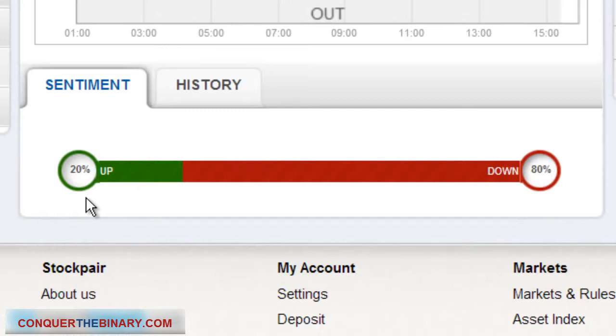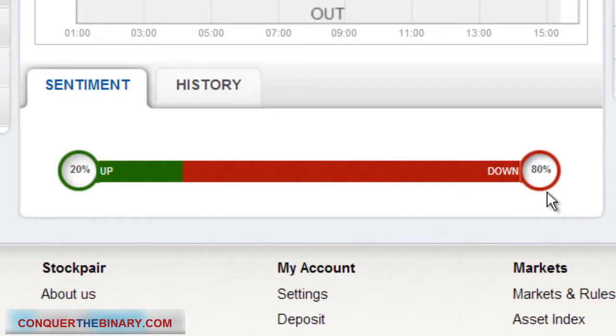Now, if you really stop to think about it, the sentiment tool is a tool which gives you an insight into what other traders are doing. See, they did all the homework for you. They got up in the morning, they read graphs in the newspapers, they made their analysis for the day, and you just get to sit there taking advantage of all of this information. You only worry about managing your investments correctly.